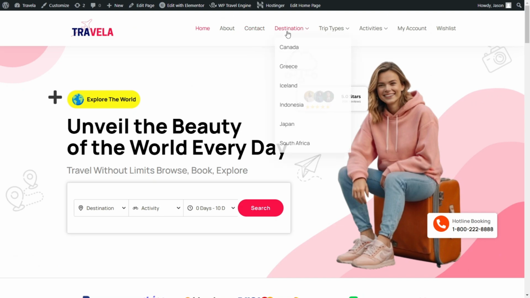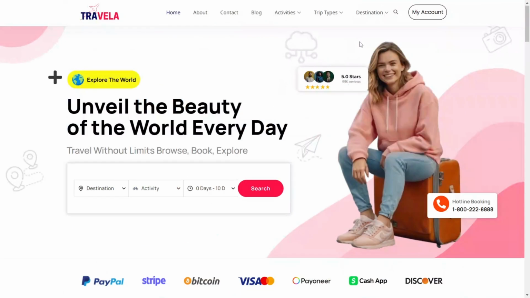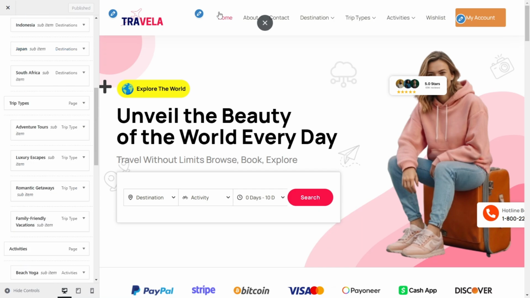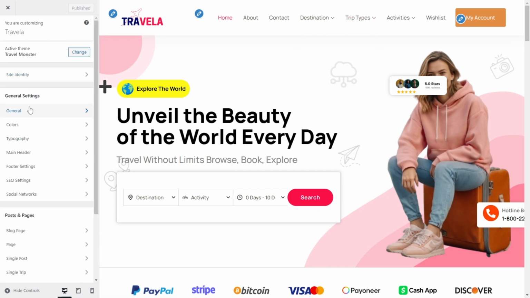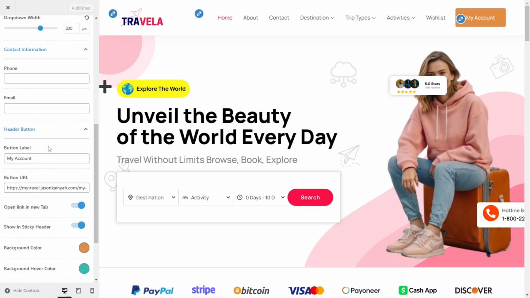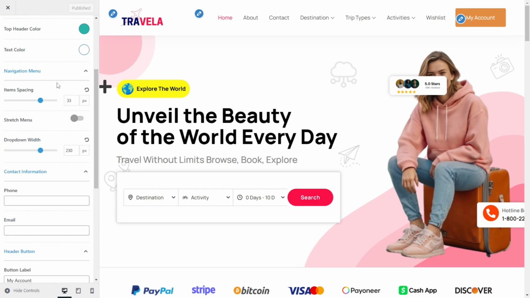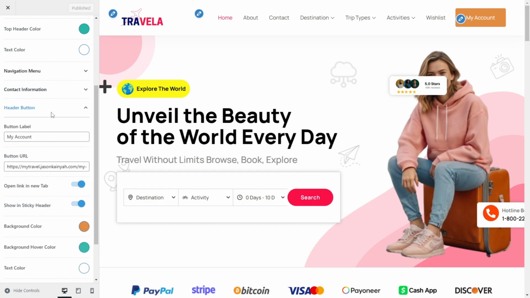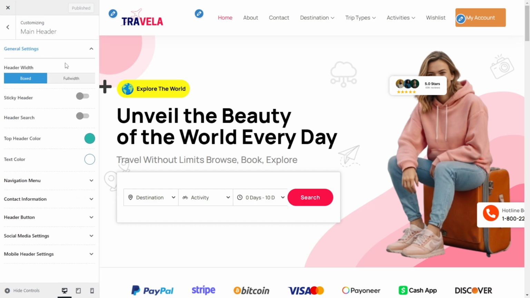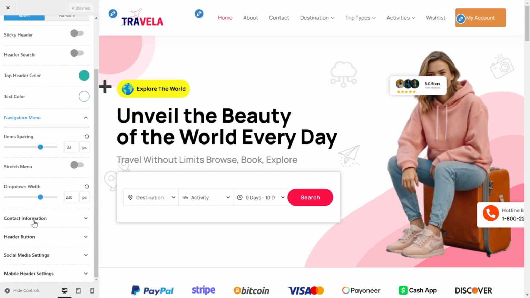If I go back to our site, that's our main site over here. The items are black, and then the hover is blue. Okay, so let's go back here, and then I'm going to go to the top of the main header here. Okay, and then let me close this up, and I'll close this as well, and then we'll close the button as well. Okay, so now we're on the header width. Now let's go to the navigation menu.